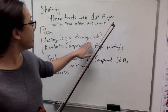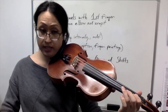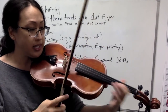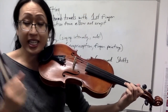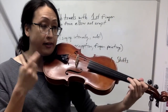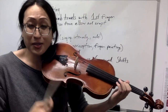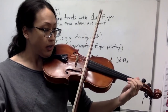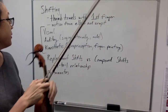One of the best things to do when shifting — let's say on the D string — is that you don't have to know what the new note sounds like going into it. You can actually play it in the old position. If I play that third finger G, I can hear it, I can feel the vibrations, I can even sing it, or use a tuner. Now that I have a model, I can do the shift. If I'm sharp, I notice it doesn't match what I heard before and I make adjustments until it sounds right.